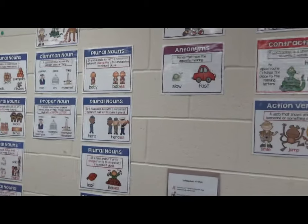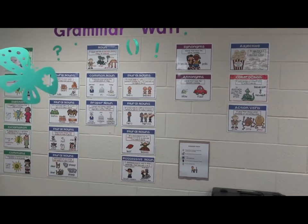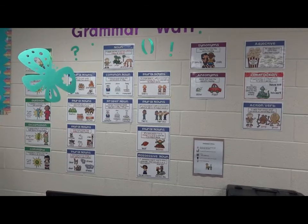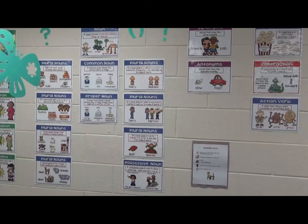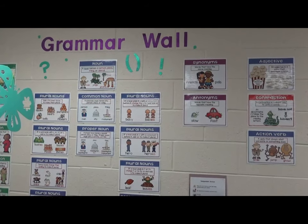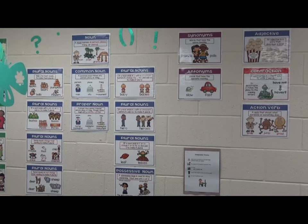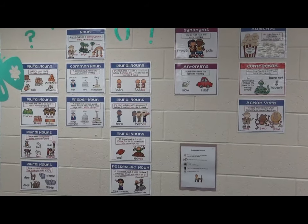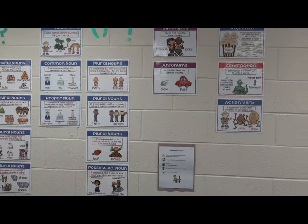And the last is, tell me about your grammar wall. The grammar wall goes over all the grammar skills that we worked on. And this goes back to the focus standards. Our series is so wide and there's so much, but the focus standards help us break it down. Each quarter or each week, we focus on something different, so we really get to work on them and the kids get a really good grasp on them. This just reiterates, they can look back as a reminder.